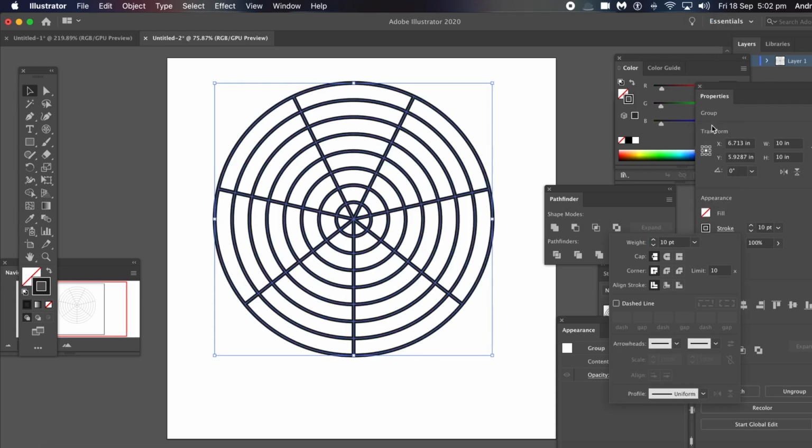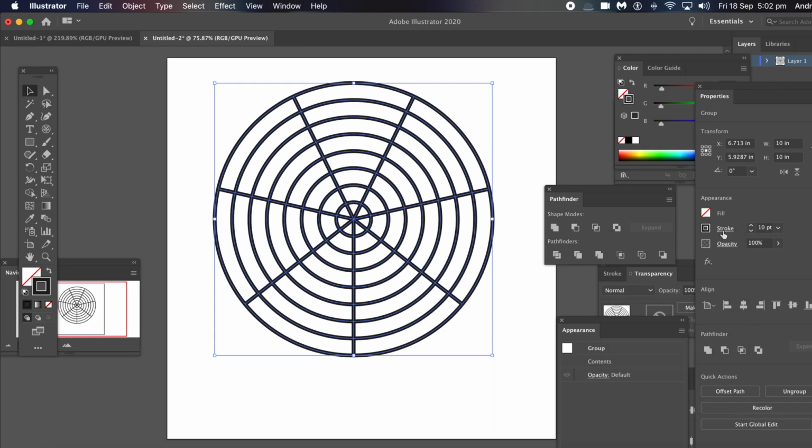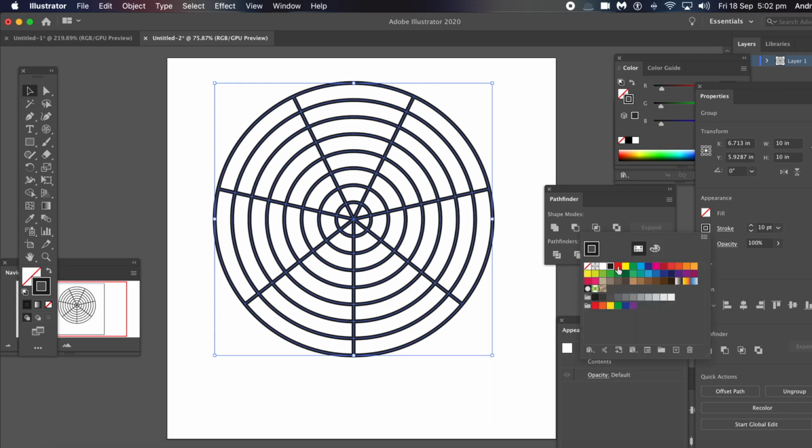Now, it's not an interactive tool, so you can't manipulate it. I say if you go to the tool, double click it, bring up the panel, you can't modify it. We'd love it if it was, but it's not. You can change all of the, it's just, like I say, standard paths. There's standard strokes. You can manipulate them in all kinds of ways.